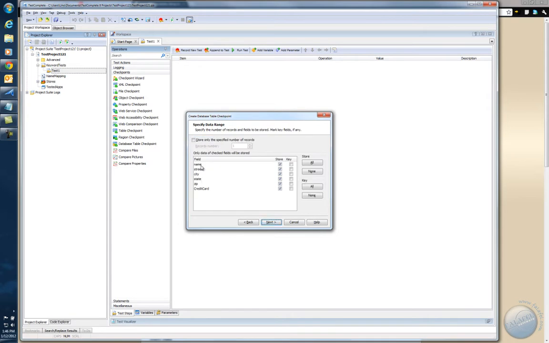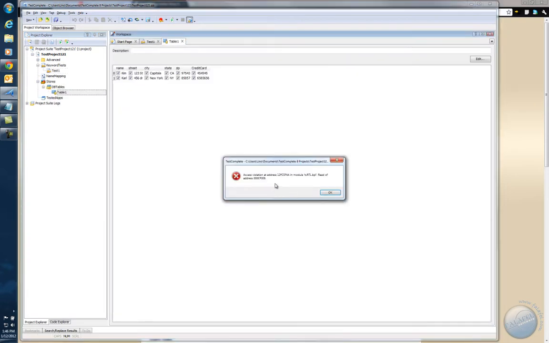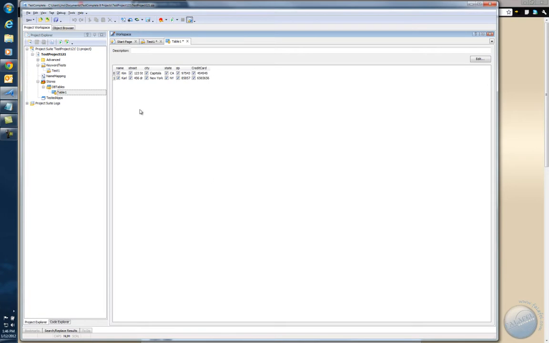As you can see, I was able to get in all the fields automatically from the Excel spreadsheet. I'm going to say next. I can see the two records coming to me from here. We'll say finish. Oops, I got an access violation in the BPL. That's okay. It's actually benign. It's because there's a problem with this provider right now. But believe it or not, this will work. Alrighty, there is my table one in here with my data.